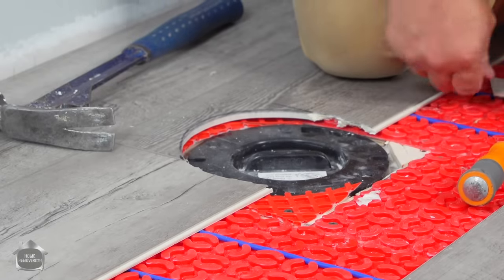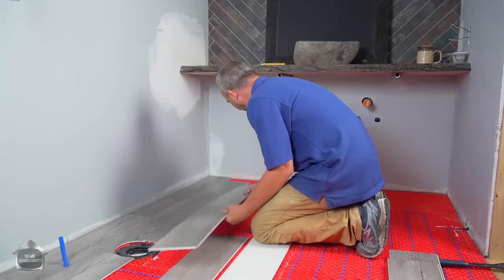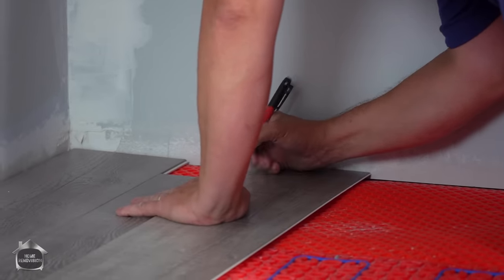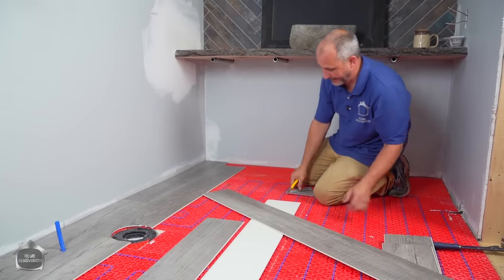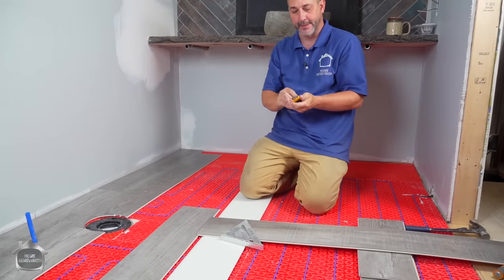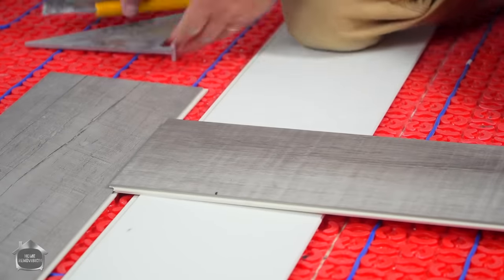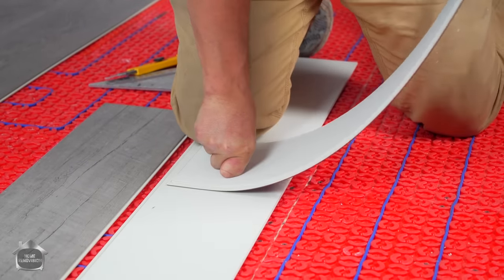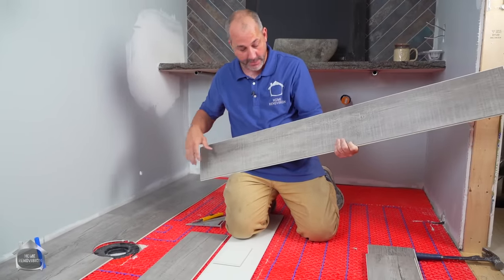All right, sometimes having the old-fashioned basic tools are really handy. So now we're gonna measure a little piece to fill at the end, and it's really tiny, right? Here we go. Again, take 1/8 to a quarter off. Now, just for fun, we're gonna show you what it's like to try to cut this with the score and snap technique. That's a lot of work, and that's dangerous.